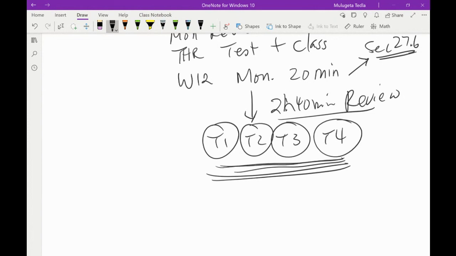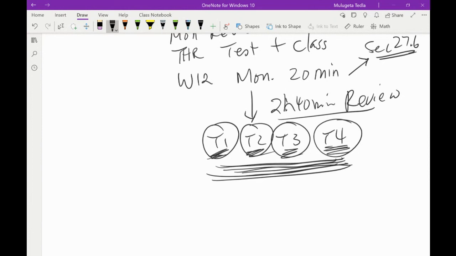I'm going to ask you to go over your tests. That will give you the best summary. And then if you have time, you go over your notes. And if you have time, you go over the practice tests, and then you go over the homework questions. It depends on how much time you have. But for my exam, if you do the tests and you know them, you will do perfect. In other words, you will do significantly well.